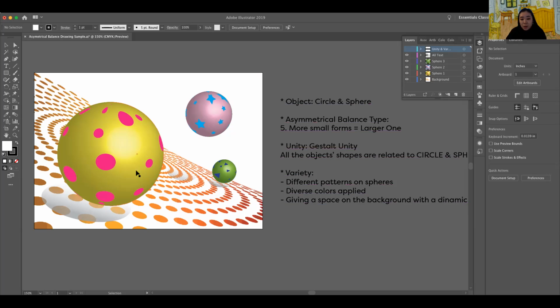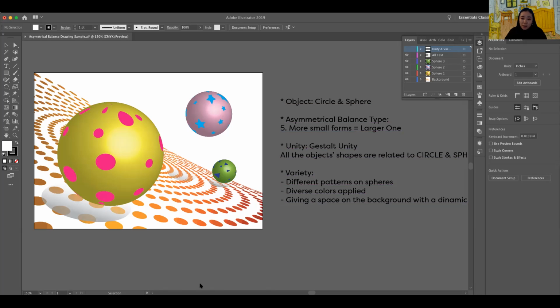I also used different colors for the balls. I could have made the background space just horizontal, but I gave it an angle to make it dynamic, which can be one of the factors of variety.